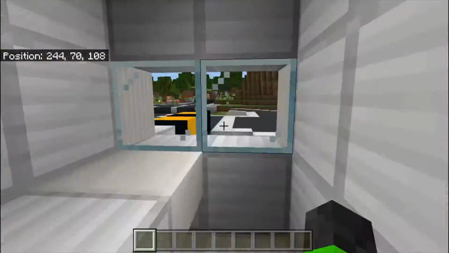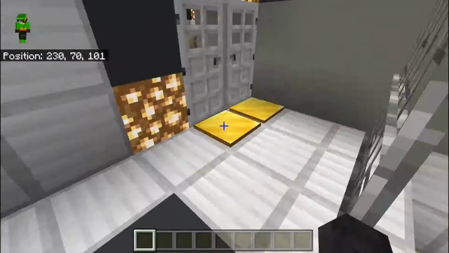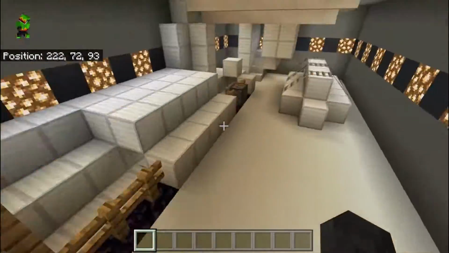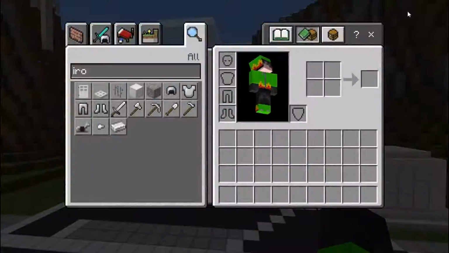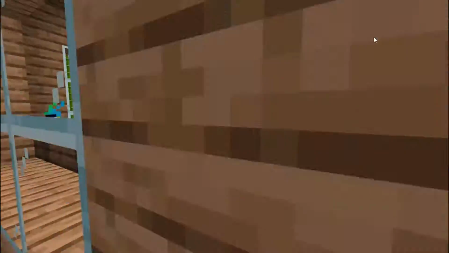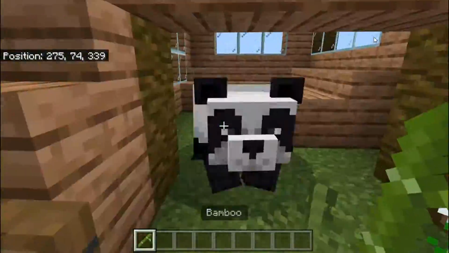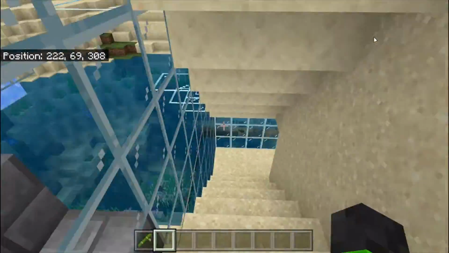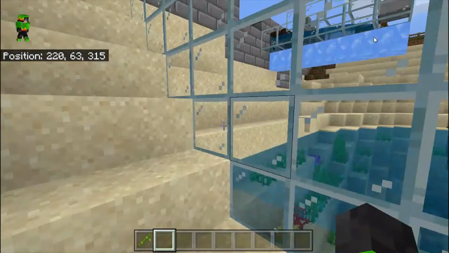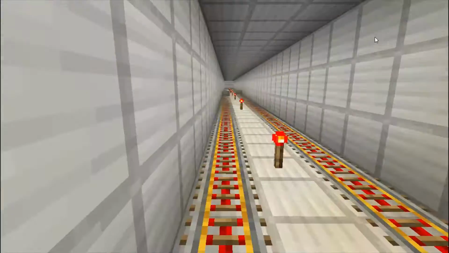Here's the recycling plant. It's where all the rubbish and recyclables from the city and the surrounding area go along conveyors to be sorted and made into bricks, which are then used for construction. There's the animal reserve. There are ocelots, pandas, parrots, dolphins, and even turtles. You have an automatic cod feeder to feed the dolphins so they never go hungry, and you have a glass container to watch and study the animals.